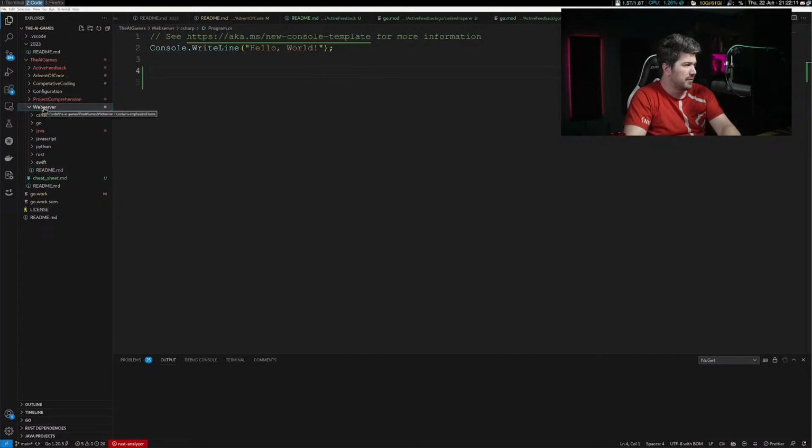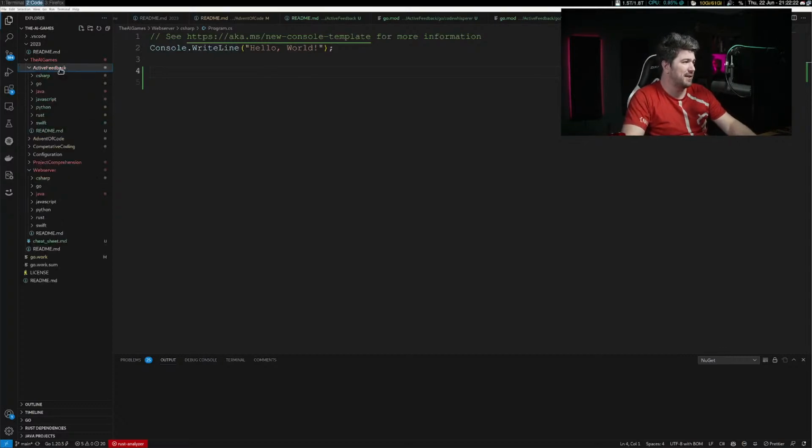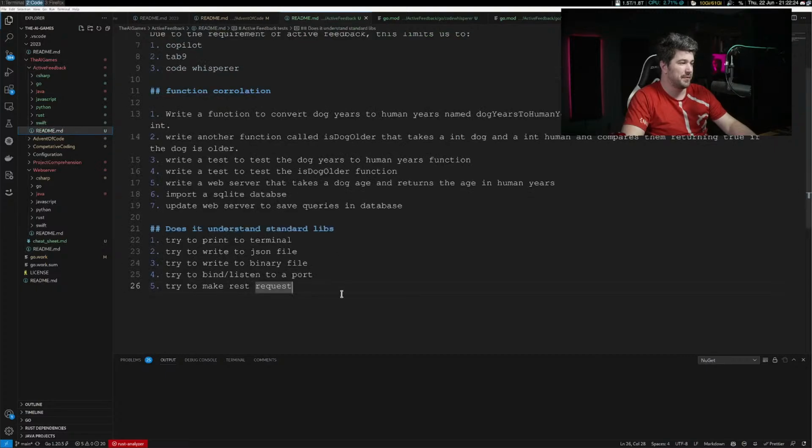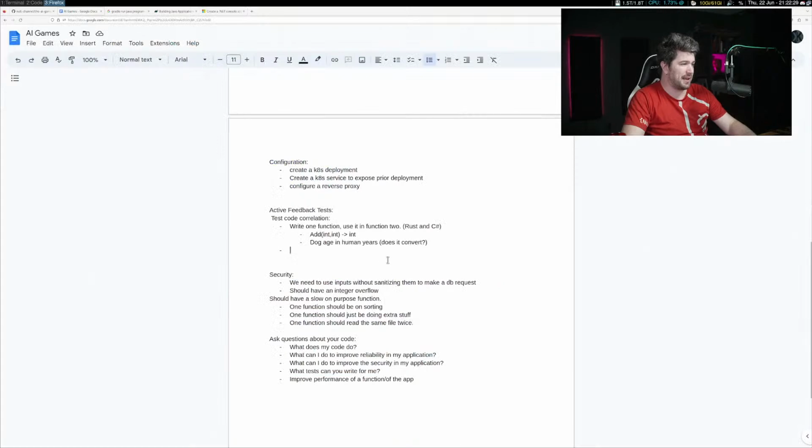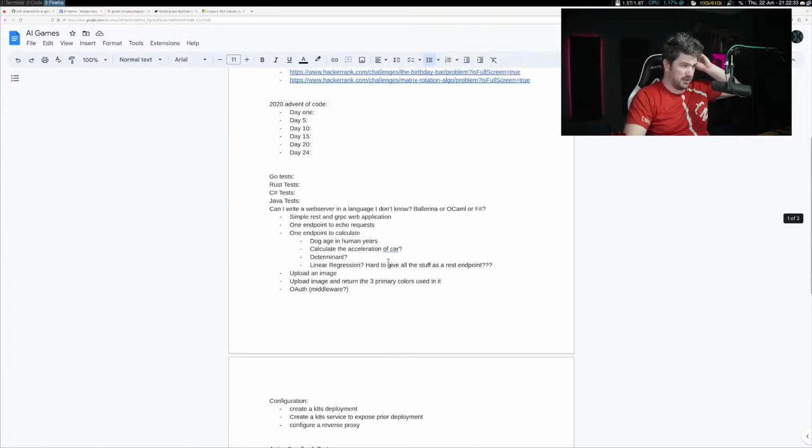I wanted to just write the standard microservice web server, try to do some middleware. Yeah, that actually feels good though. Can we do that in the active feedback? I feel like maybe we can do that in the active feedback here. So the stuff that we were going to do in the web server, maybe we can add into this. I feel like we were talking about uploading images, OAuth for middleware. Let's do these in the active feedback. Does that feel okay?